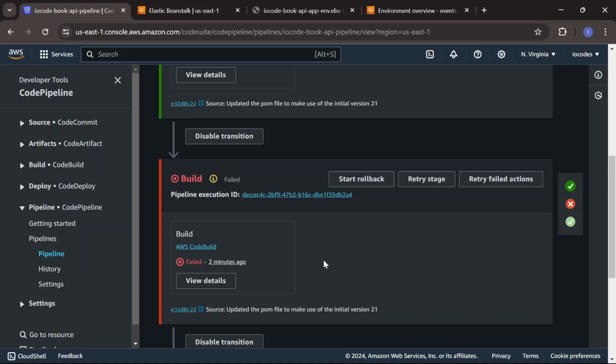And so right now we can see that the build phase has failed. This is because of the Java version that we have in our pom.xml file. So that is basically it on how the AWS CodePipeline works. Whatever changes are sent to our repository automatically kickstart our CodePipeline to deploy the latest version of our project. Okay, so that practically brings us to the end of this CI/CD development and deployment in AWS.